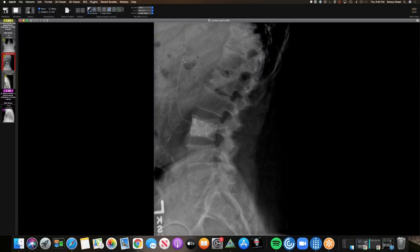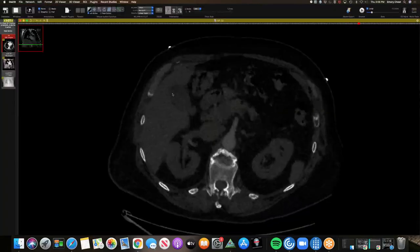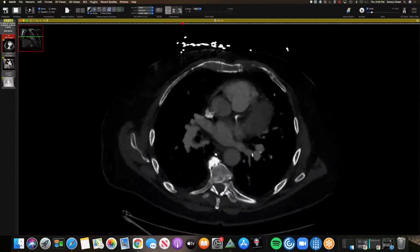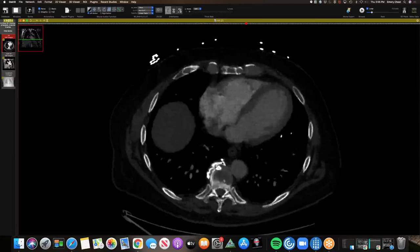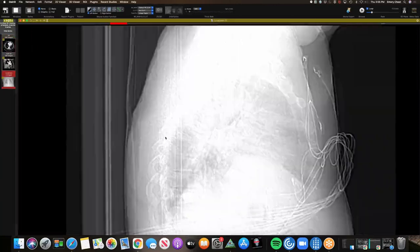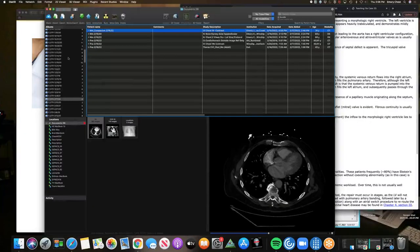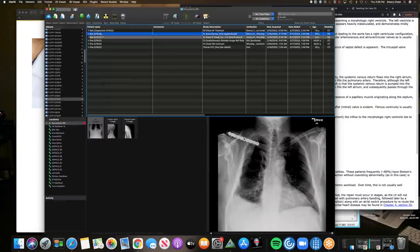What's interesting is these linear hyperdensities look like catheters, but this is probably linear methylmetacrylate that got into the veins — possibly the IVC. We don't have a CT on this case, but a previously seen case can be pulled up for comparison. In that case, you can see the methylmetacrylate got into the azygos vein, with the same kind of linear structure. Your case is really neat because it's so thin — it looks like a catheter or wire.